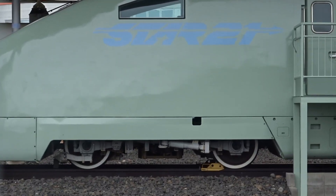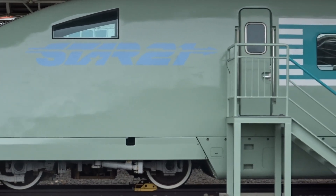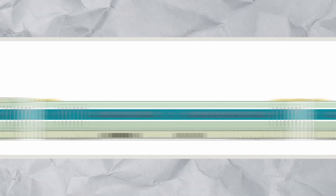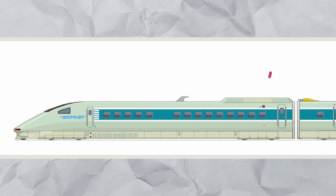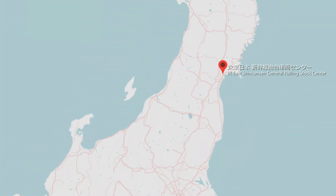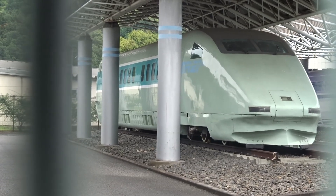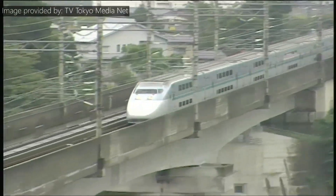The project gained attention across the world, with the former German company Mann helping on the development of the bogies. To reach higher output power, another powered bogie was included. A pantograph was placed on the leading car facing Tokyo, now removed, and the same wheel slide protection techniques used for 300X were incorporated. After several attempts, it set the national record with 100 members from the press onboard. Any higher speed would have resulted in risk of derailment. The leading car alongside one intermediate car is preserved at JR East Shinkansen General Rolling Stock Center in Miyagi. The knowledge gathered would be used for the development of the Shinkansen E1 and E2 series.